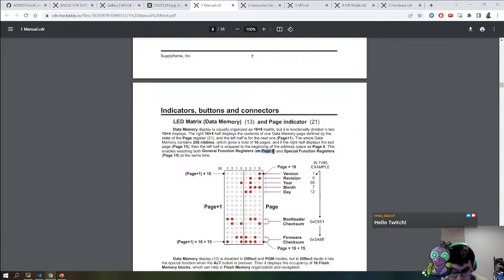Okay, so page 0 is general function registers, and page 15. The whole data contains 215, which gives a total of 16 pages. And if the half displays the last page, this enables both.